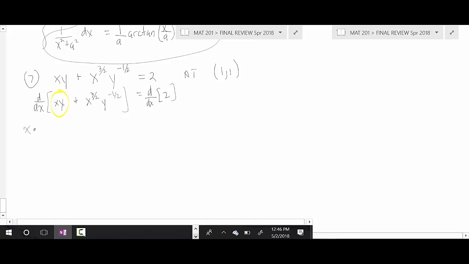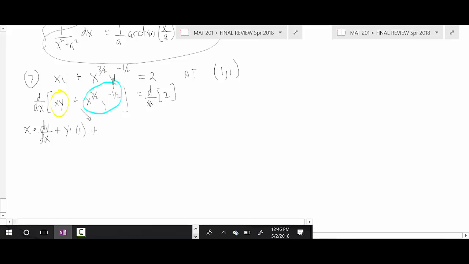So I do the first times the derivative of the second, which is what? dy over dx. Remember, you've got to have dy over dx in your problem. Okay, and then backwards. The second is y. What's the derivative of x? 1. Okay, and you can do that in your head. So it's just the first times derivative of second plus second times derivative of first. Okay, now we're going to move on. We got the plus sign like this. Okay, now we're going to do this.